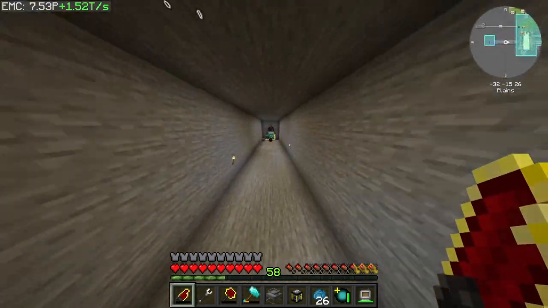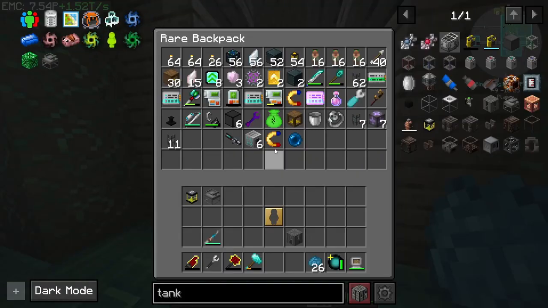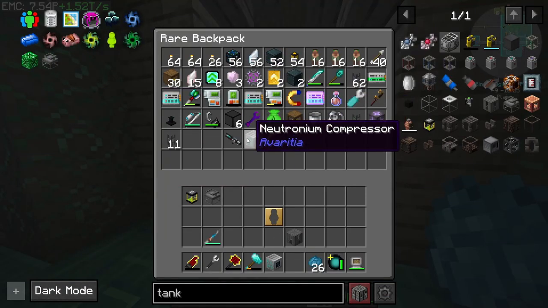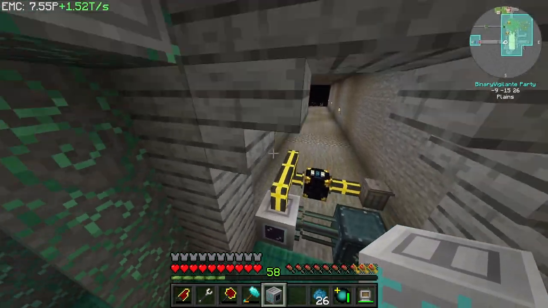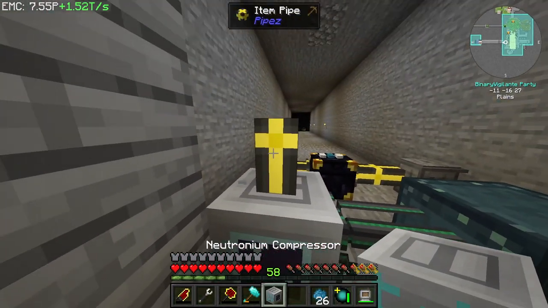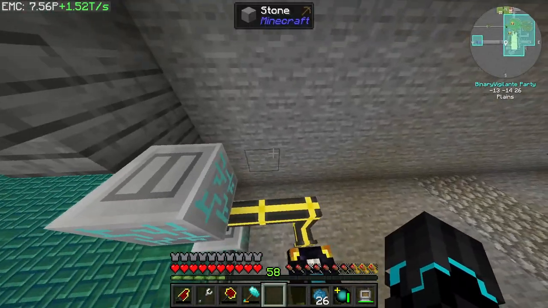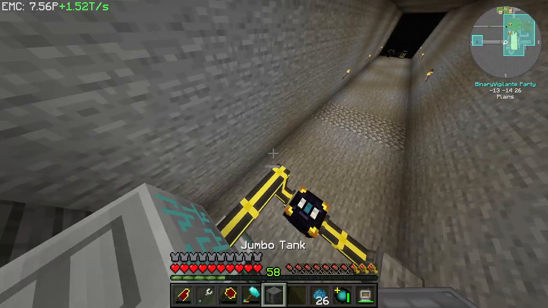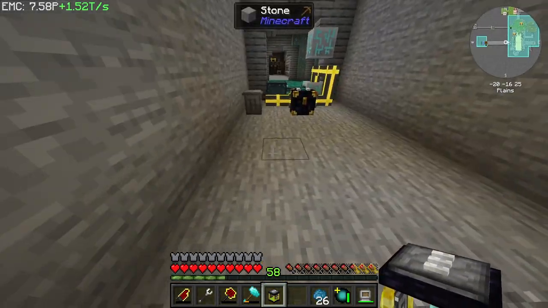And then over here, I should be able to go ahead and grab another neutronium compressor. I'll place it on top of this, if it will allow me. Nope, that's not on top. Place, there we go. Disconnect. And then, well, let's test this first.